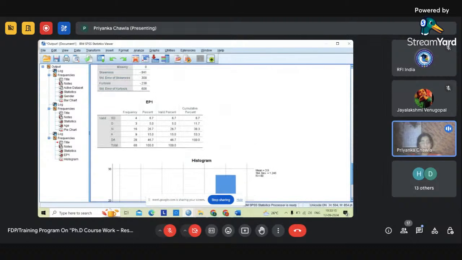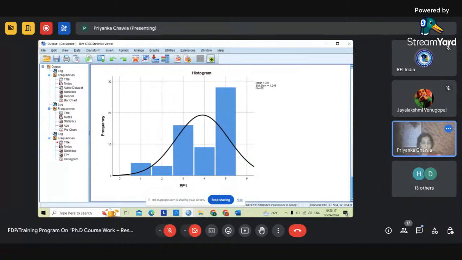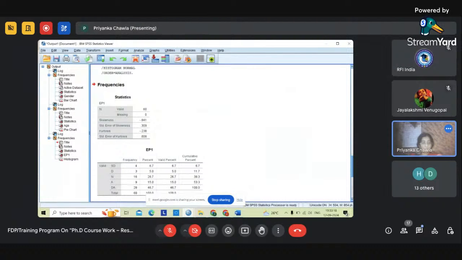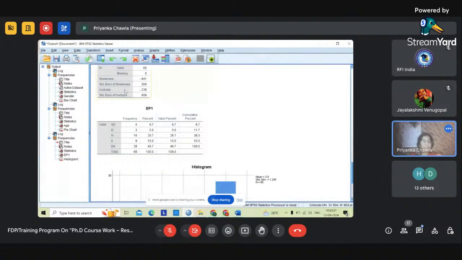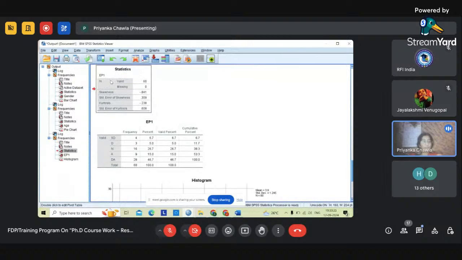But when we see the value of skewness, can you see this skewness? The value of skewness and kurtosis should be under +1 to -1. Based on this, the data is good.